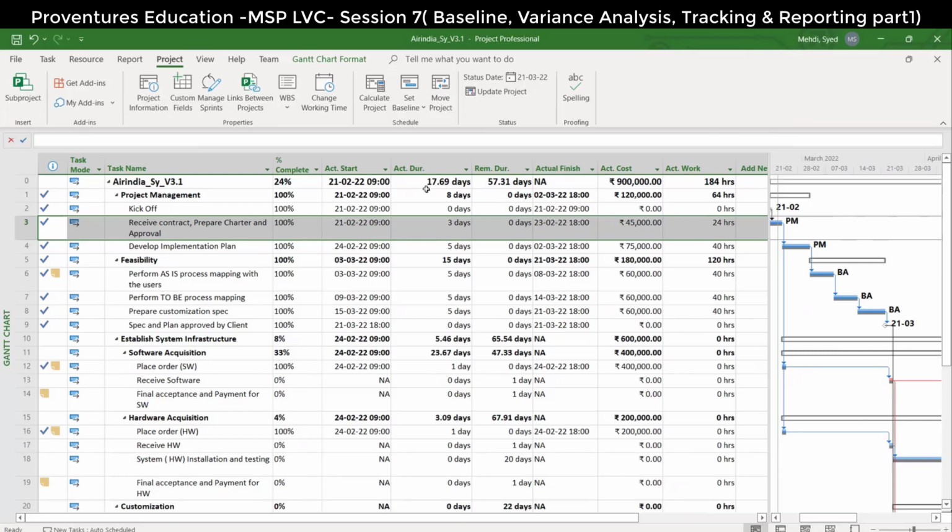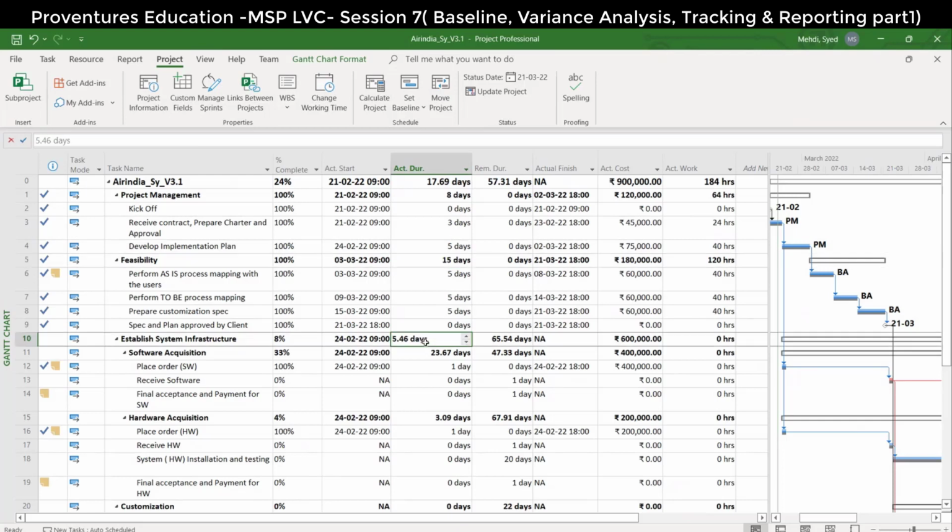Don't bother about that. Look at each individual summary. Project management, row number one, took 8 days to complete. Actual duration is 8. Similarly, feasibility took 15 days to complete the entire summary.